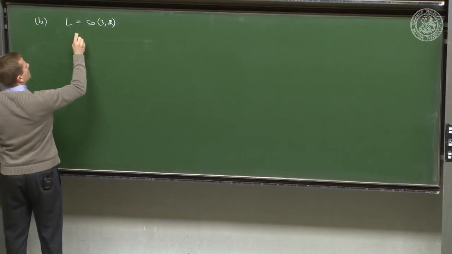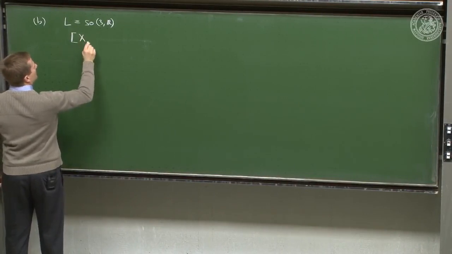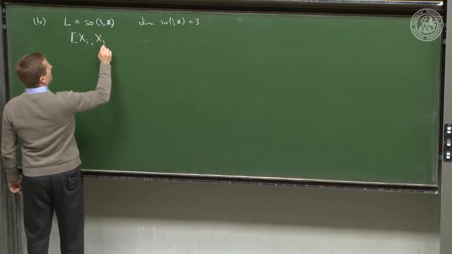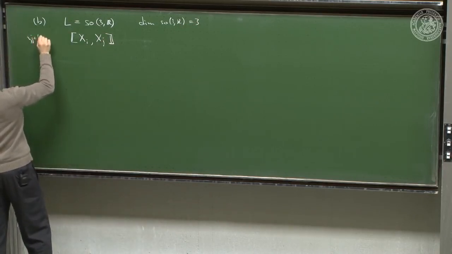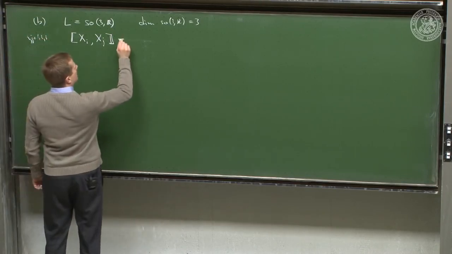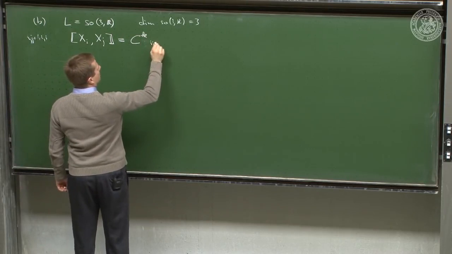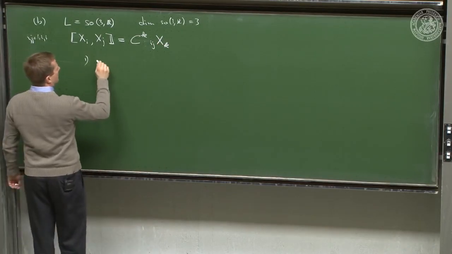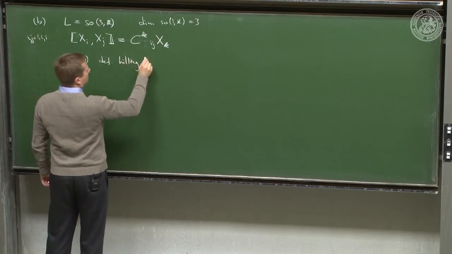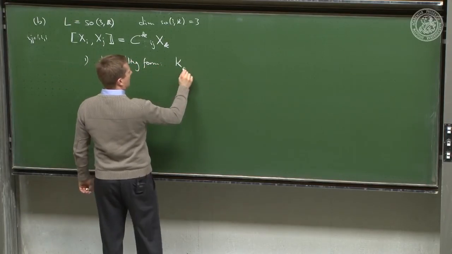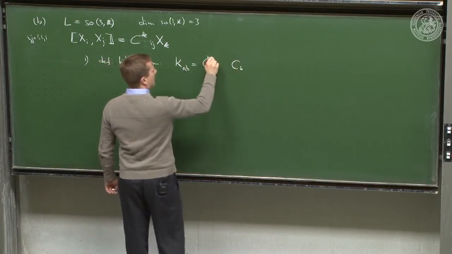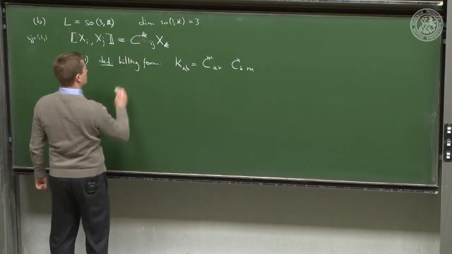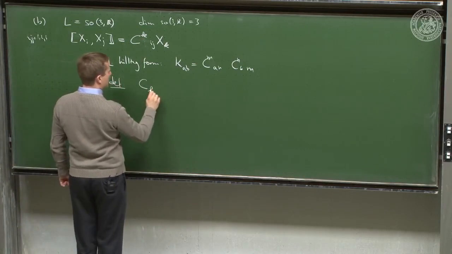And it's defined like any Lie algebra. I can define it by saying there is some basis. It's a three-dimensional Lie algebra, so so(3, R) happens to be three-dimensional, and so it has a basis, where i and j run from 1 to 3. The statement is there is a basis where the structure coefficients, which I always have, need to be determined, and I do this as follows. First, I define the Killing form. That's K_AB equals C^M_AN C^N_BM. We had this before. And then using the Killing form, I pull down this index. I define C with the index down, C_Kij.